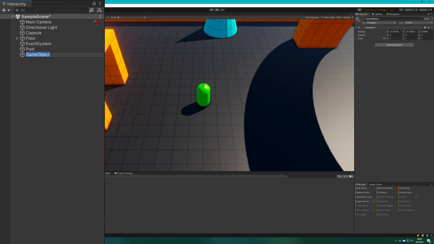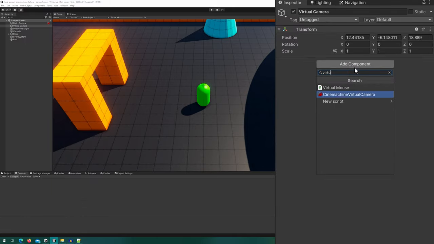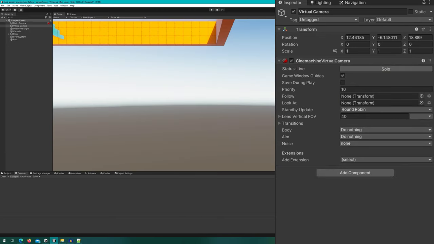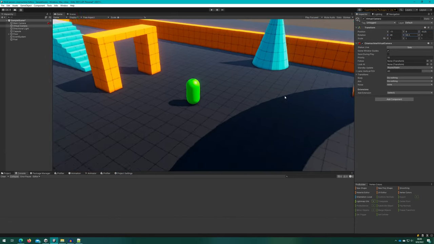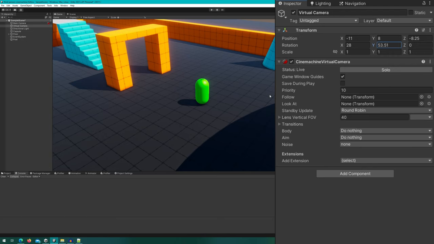I'll then create a virtual camera game object and attach the Cinemachine virtual camera. You'll see as soon as that component gets added, the camera position has moved to wherever this position was. So as I was saying, the virtual camera controls the position and rotation of our camera for us. I'll quickly align it back to something reasonable. Cool, now we're looking at our player again. There are a lot of options here that can kind of be intimidating, but don't worry, it's not as complicated as it seems. And we're gonna really limit what we're gonna talk about today to keep it straightforward.